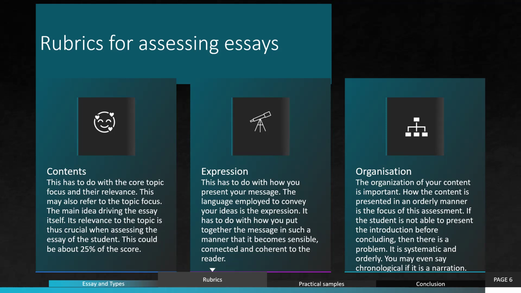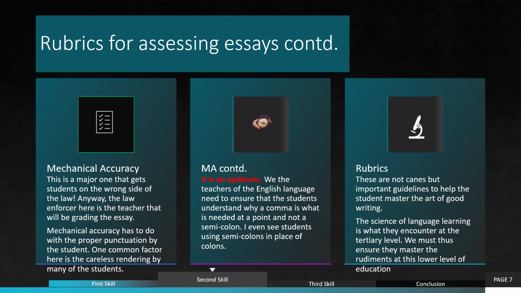Organized narration actually requires a bit more discipline than the way we talk, because you may be saying something, then you recall something and say, yes, I even branched to see this person, then you continue. Of course, with presupposition and all of that, your co-interlocutor may be able to follow what you're saying. But in narration, it will just show that you have competence issues. So as a teacher, you need to be able to look out for this and identify that the student is logical in their presentation, in the organization of their work.